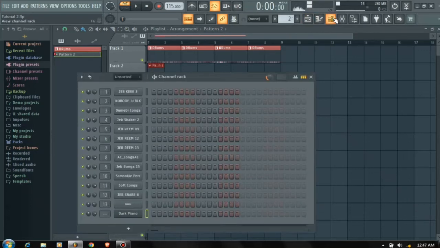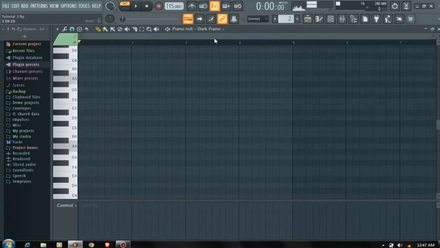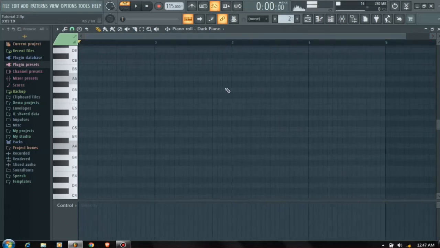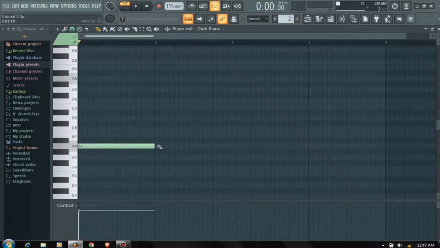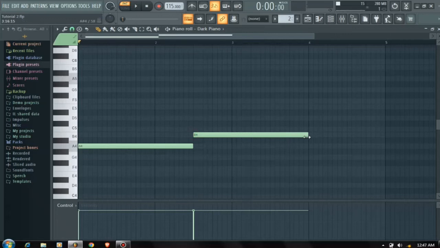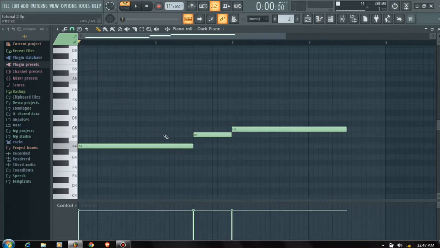So now let's come back to our piano, and I want to play A, but I want it to be a little bit long, this place. And then I want to play B, and then I want to play C, the same length as A, and then D. Alright, so now these are the root notes for all of the chords I want to play. So let's now build the chords.